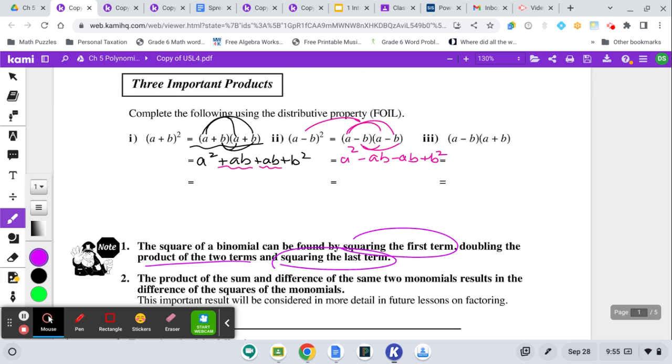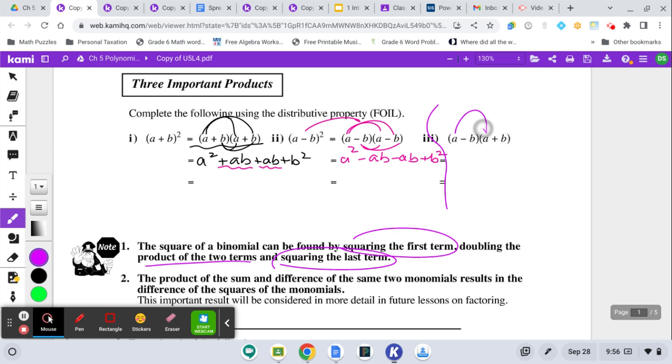Okay, so that happens when you have exactly the same things being multiplied by itself. Wonder what happens if they were opposite signs. What if I got an a minus b times an a plus b. Now don't be confused, that's not squared. Because to square something means times it by itself, so it'd be exactly the same, right? These are opposite signs. Watch what happens.